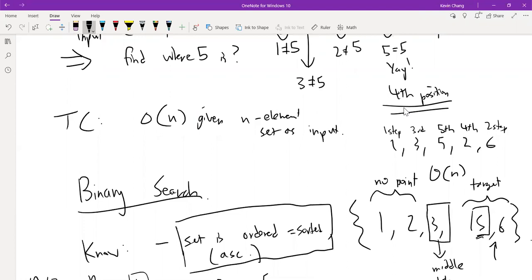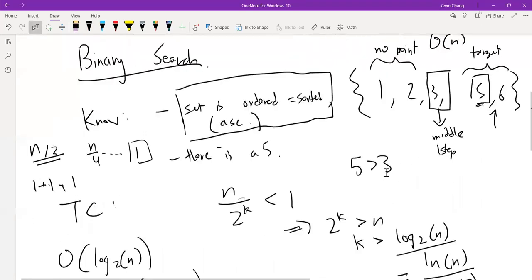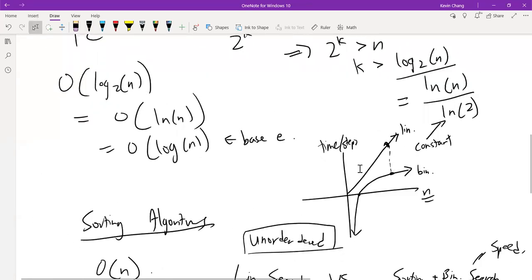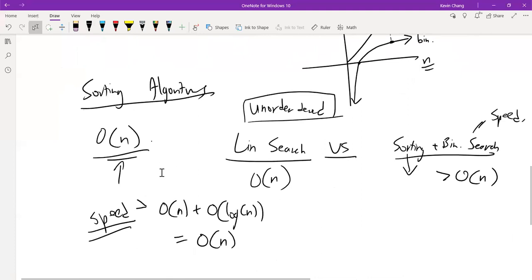So when we actually implement binary search in code, you're not always going to have exact halves based on the number of elements you have. But it doesn't matter, because if we have approximate halves, we'll still be able to narrow down our search until it only takes us log n steps. So I hope that answered any questions you guys may have had. And I think that'll be it right now for searching algorithms.